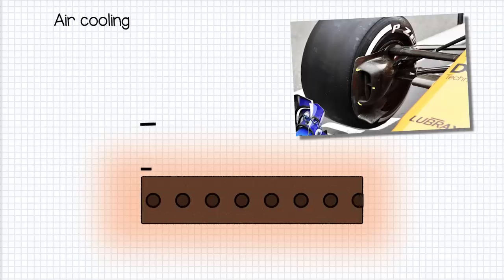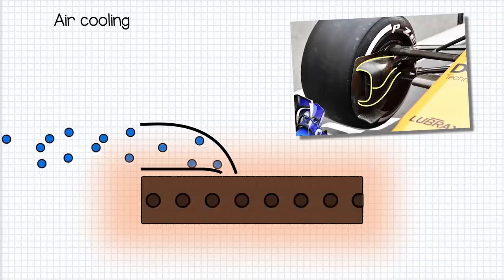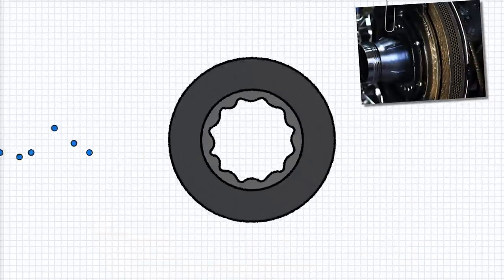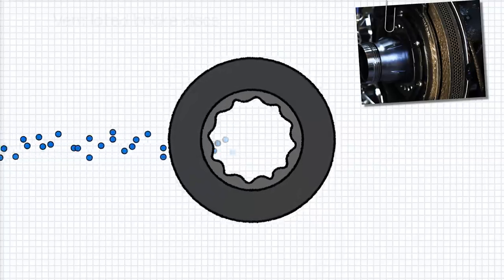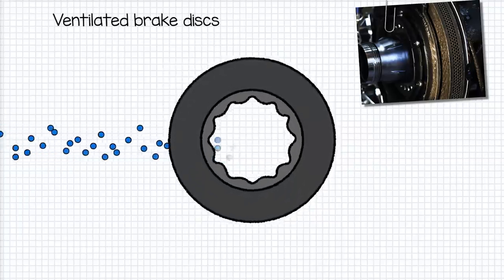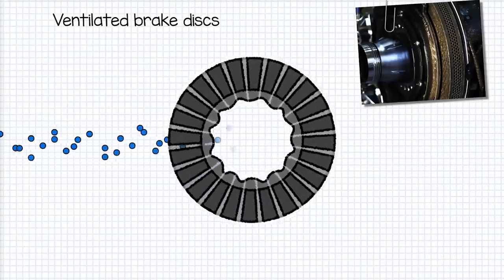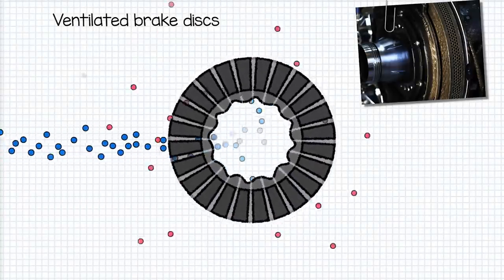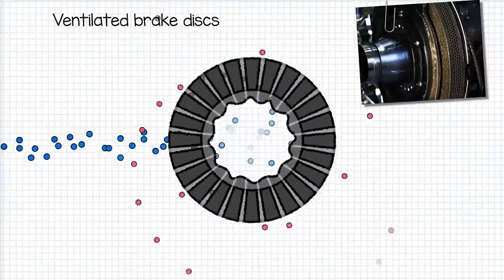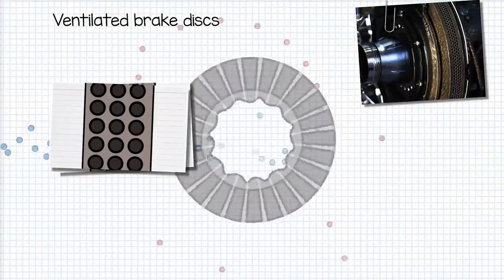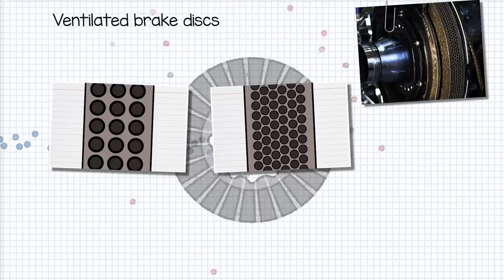As a car moves quickly through the air, the brake ducts channel some of the cooler air stream into the brakes to do this job. To further improve air cooling, the brake discs themselves are ventilated. Narrow channels run through the brake discs from the center to its circumference. As the brake disc spins, cool air is forced from the center out through the brakes and away from the system, carrying brake heat away downstream. Over the years these channels have reduced in size but increased in number, providing greater overall volume for channeling air.